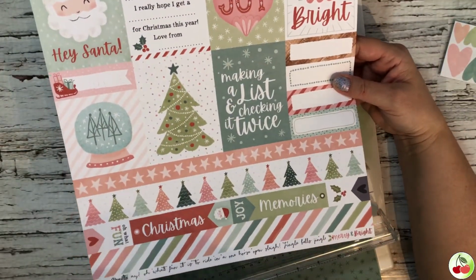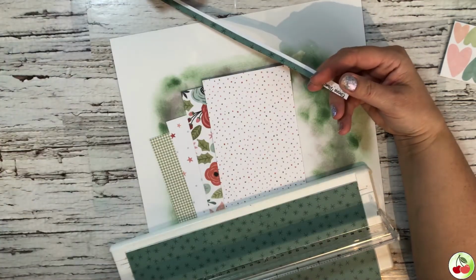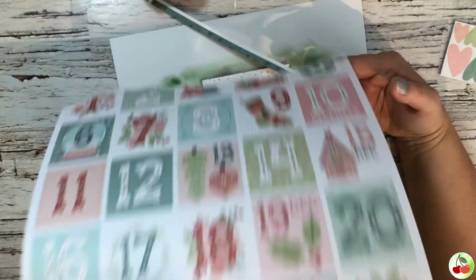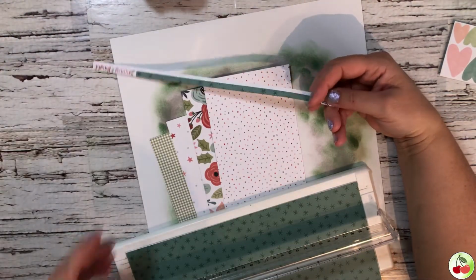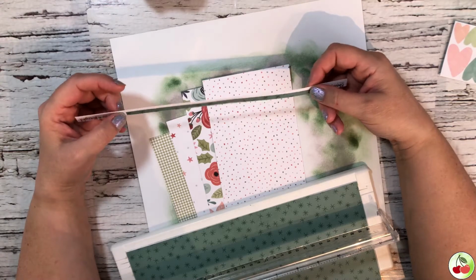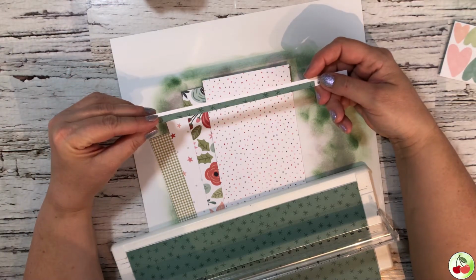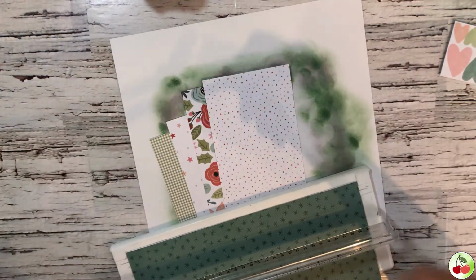Not every company does this, but many do. So when you see that at the bottom, that is what is on the other page. Again, here's another one. That's the other side. That's how they're meant to be displayed, so you can see what's on the other side. Plus you can also use that little bit of extra paper that you purchased. So it's actually pretty handy.